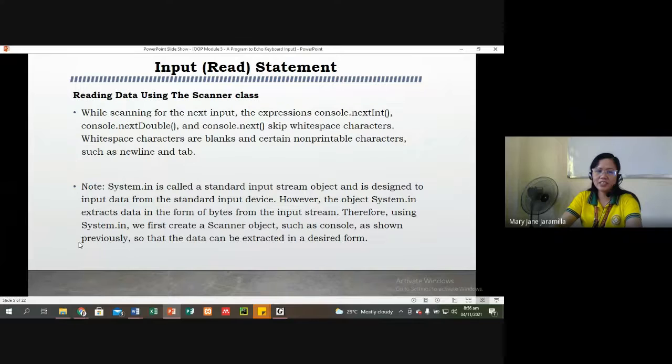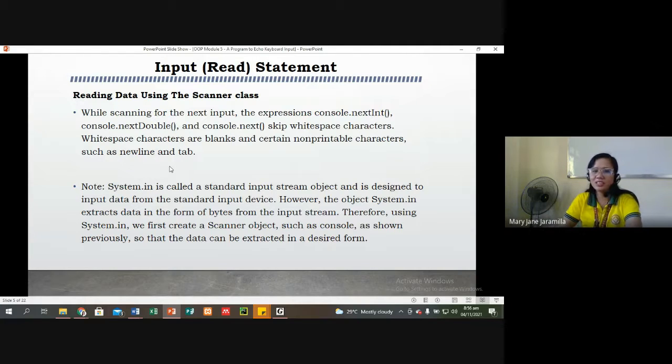Okay, next. So, reading data using the scanner class. While scanning for the next input, the expressions console.nextInt, console.nextDouble, and console.next skip white space characters. White space characters are blanks and certain non-printable characters such as new line and tab.